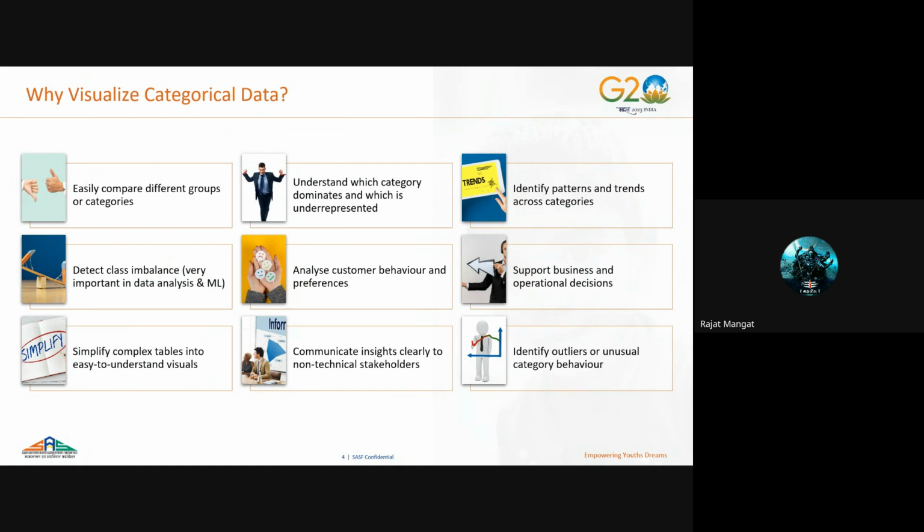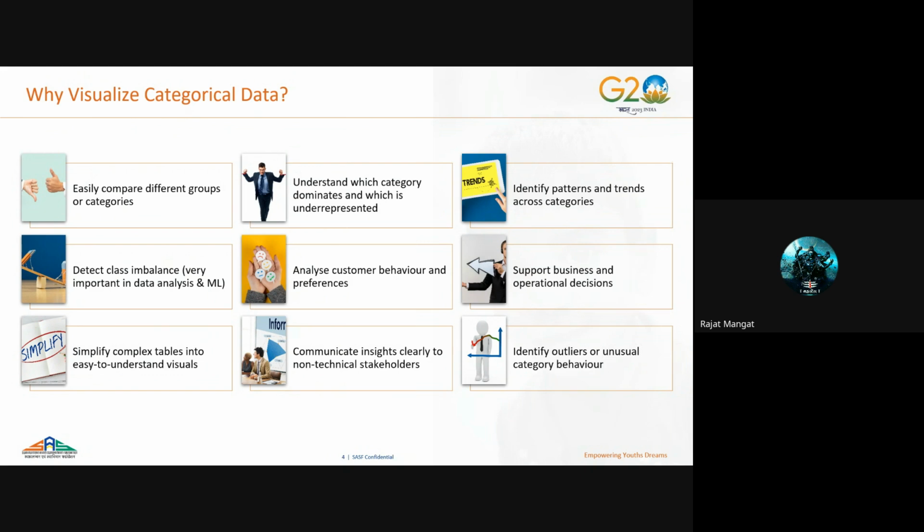Identify patterns and trends across categories. Like I have said in analyzing customer behavior also, we are able to identify the patterns and trends across categories by using this categorical visualization, like which product is getting sold, which is getting degraded, which trend is present that the youngsters are following, and so on.